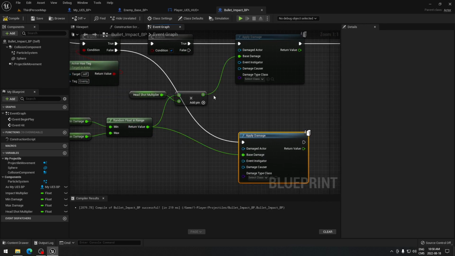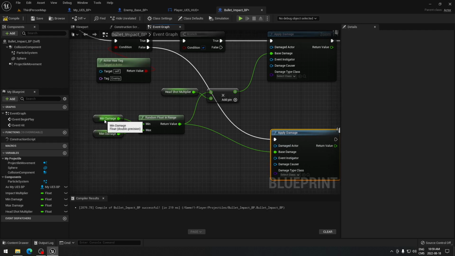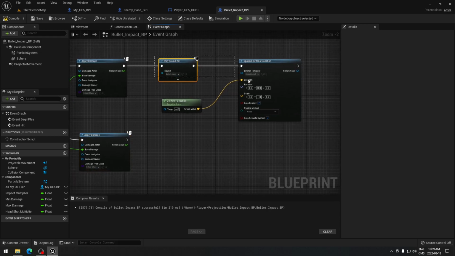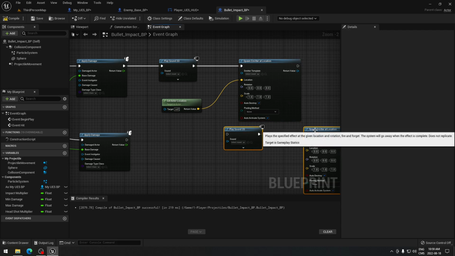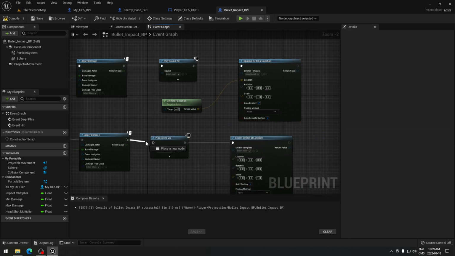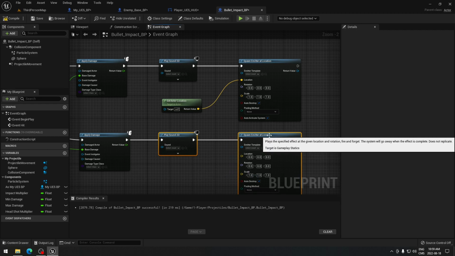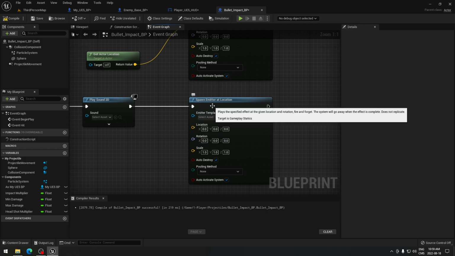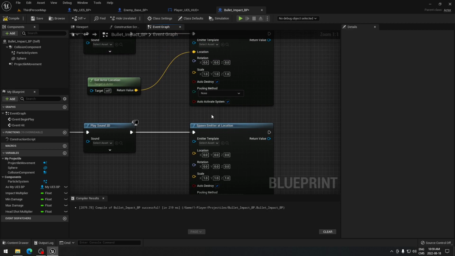So it's gonna bypass the multiplier for the headshot and just go do the normal damage, which is 10 and 20. So from that we're gonna move, and same thing, we're gonna do a sound. So basically we could just take those two here, copy, Control C and Control V, just plug it right there. And the emitter, well, we have to change the emitter for the impact blood, so I'm gonna show you how it's done pretty quick, but first we're just gonna connect this right there.